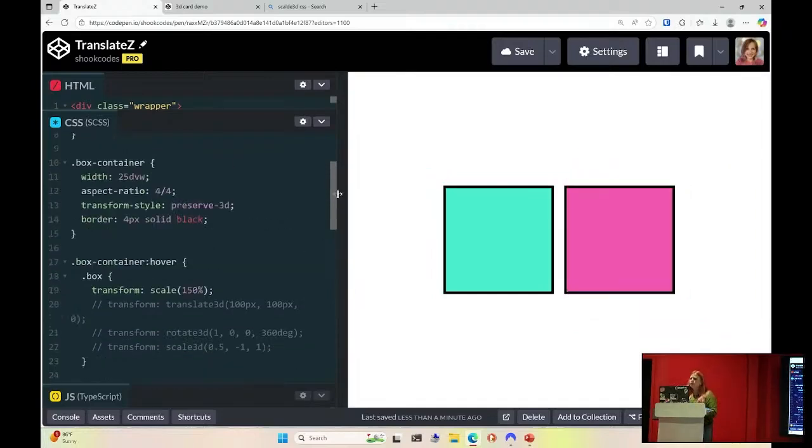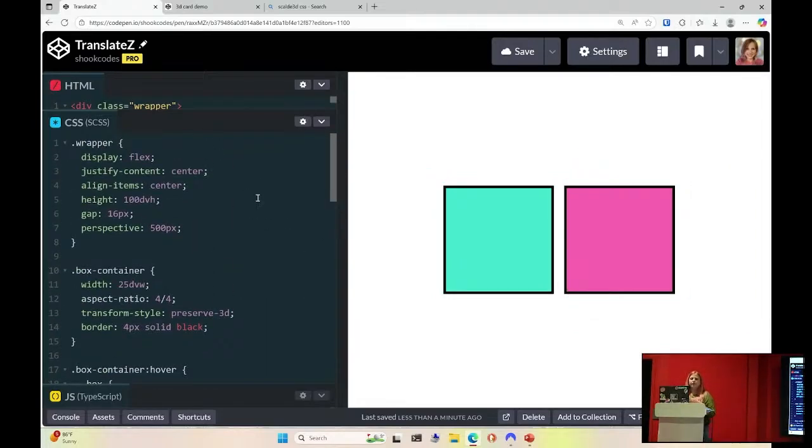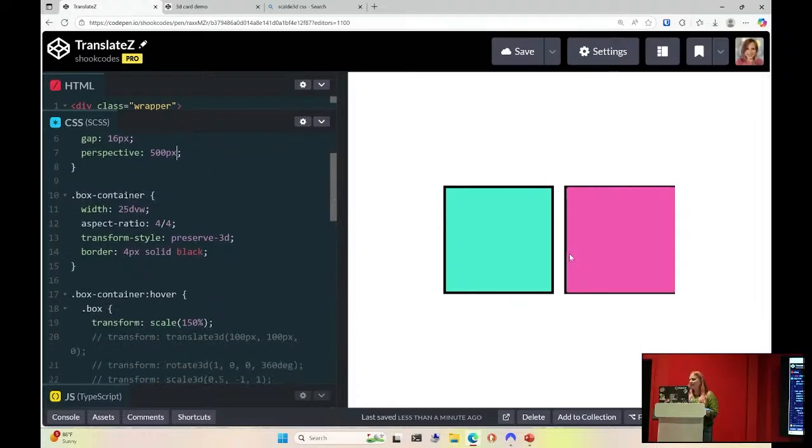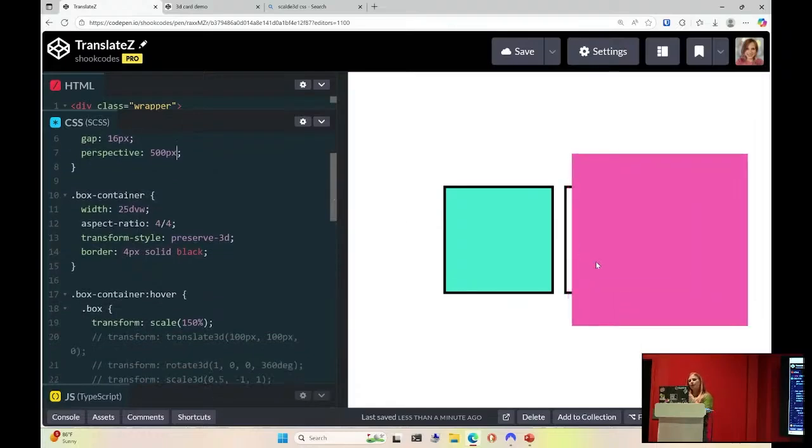In order to do that, we have to give our parent element a perspective. When you give the parent element a perspective, it makes a 3D scene. So you're looking at a scene now, and you can adjust that perspective. So 500 pixels is how far away it is from us right now. And whenever we hover it, it's now showing that perspective of 500px in that 3D plane.